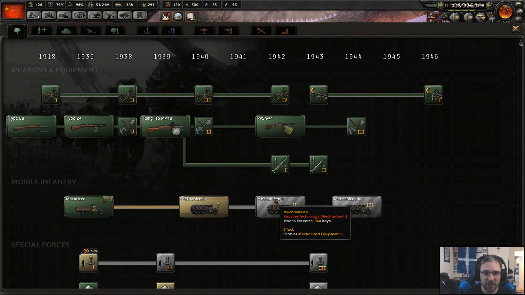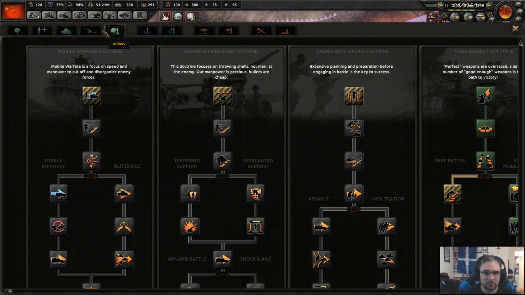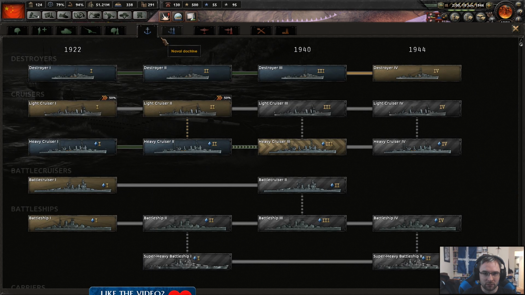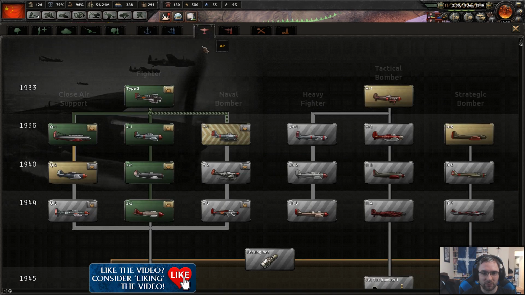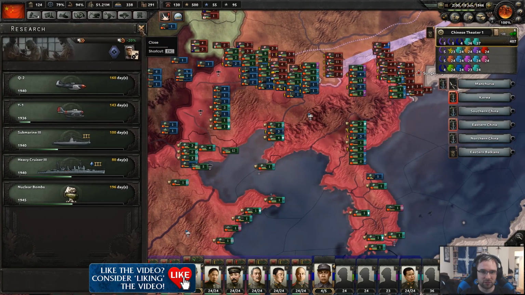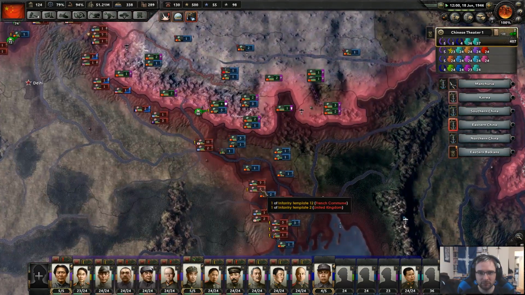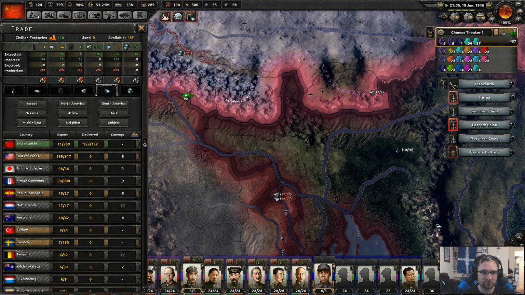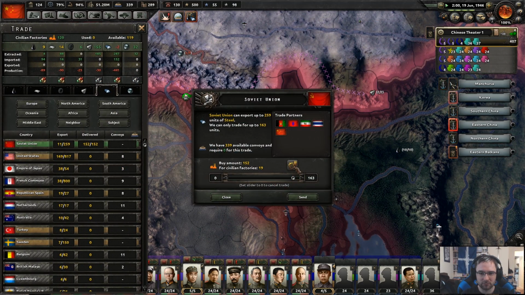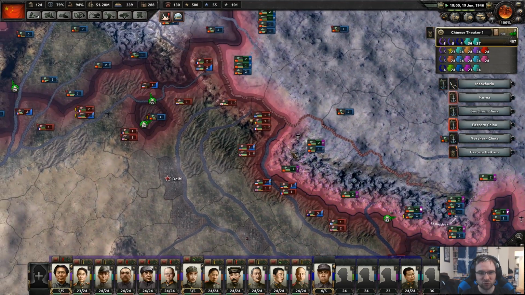Right, research slot available. We've got night fighting. Gonna grab air. Grab the Q2. What now? More steel? We need more resources.